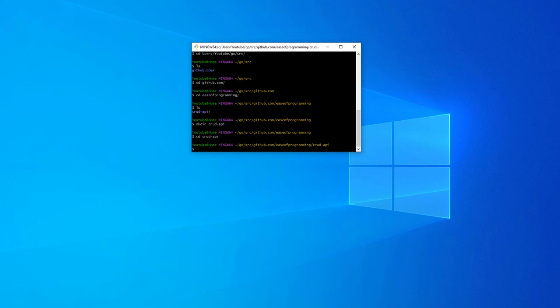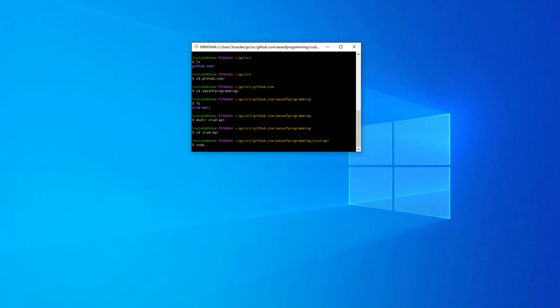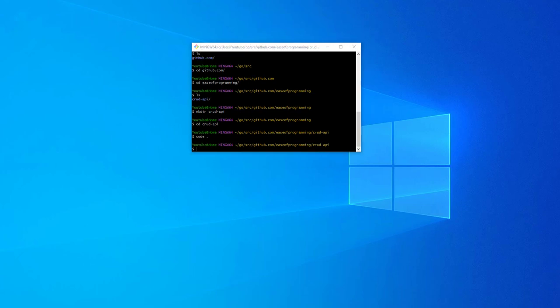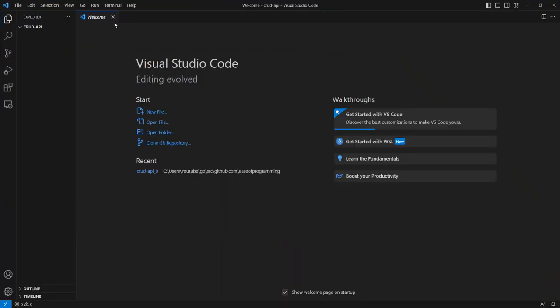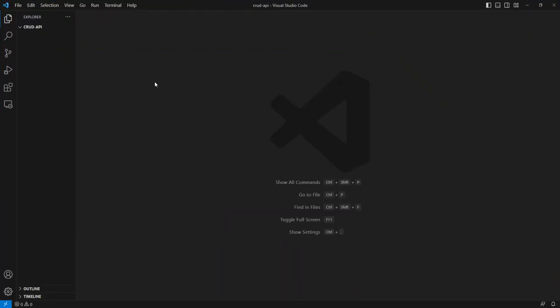The easy way to do that is to type code and dot, which will open all the content of CRUD API in VS Code. So here we go. We have our project with folder CRUD API open in VS Code.